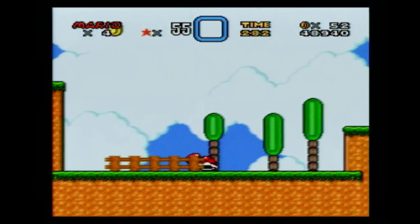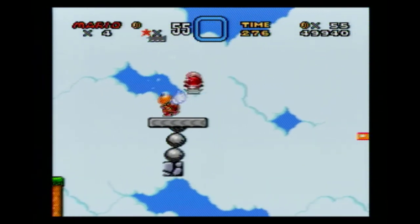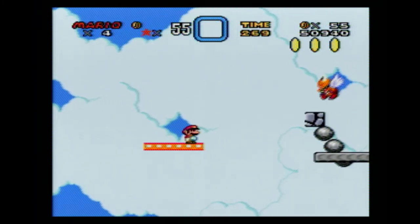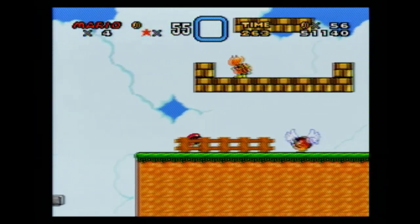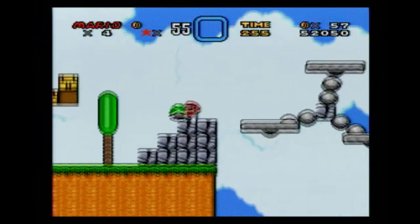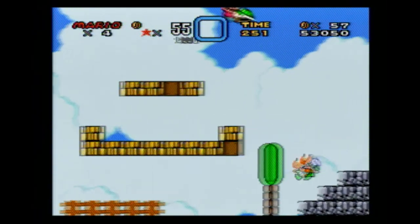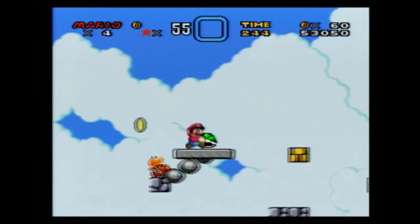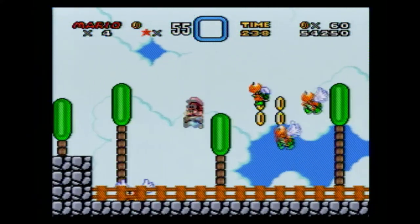Here's a level that I think is pretty cool, and it's kind of tough, of course. These levels, particularly in Mario World hacks, are really long, and if you get a checkpoint you're very lucky because a lot of these ROM hacks do not participate in the checkpoint system. I recorded this because I thought I was having a pretty good run of it, so I thought I'd throw it in here.